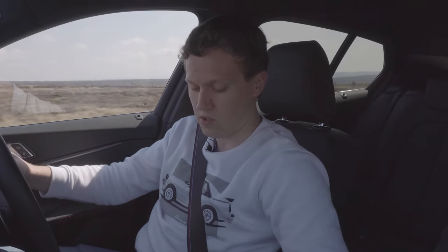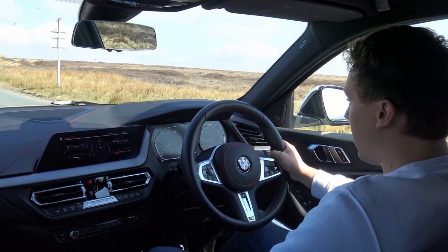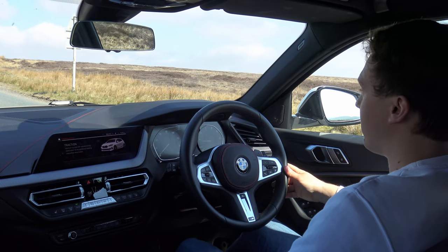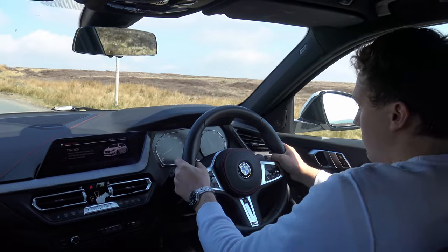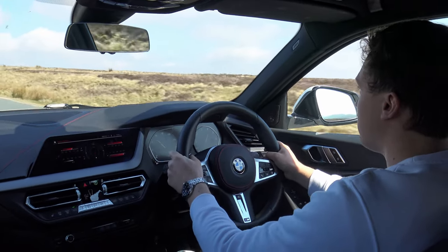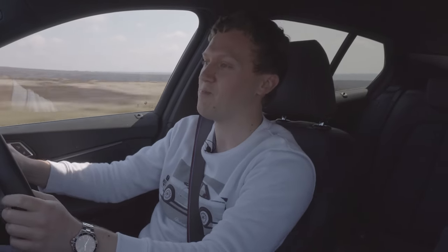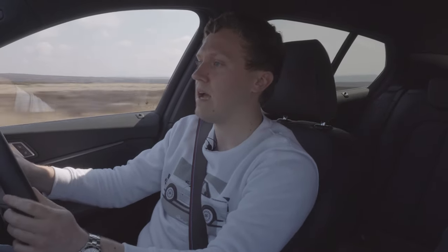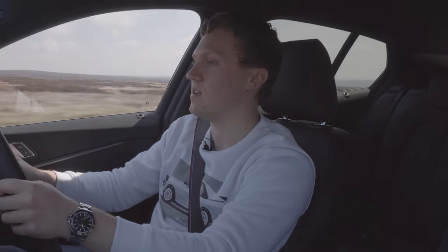So what I'm going to do here is just do a quick launch. We'll just put it into the sport mode, turn the traction control down. Another thing, obviously, two-wheel drive, it's never going to launch as hard, but let's just see how it does. There's 60. That's pretty good. Certainly feels pretty fast. Wasn't too many traction issues off the start, actually, and it revs out so well. This engine feels great. 295 foot-pounds of torque is obviously quite a bit.